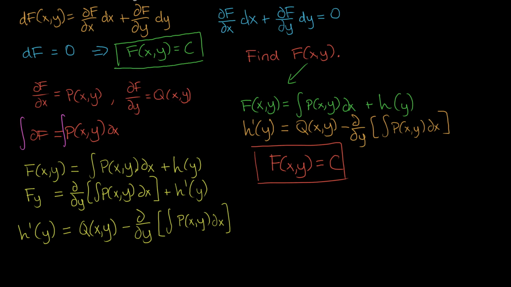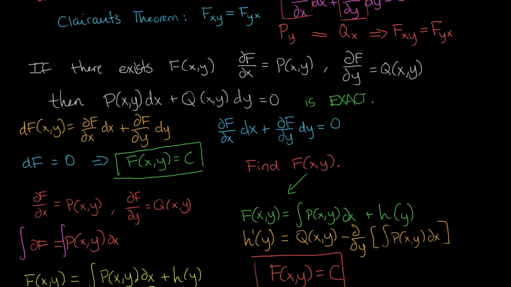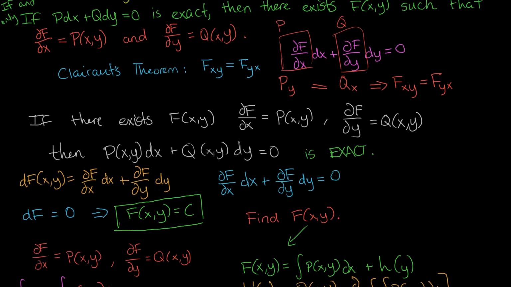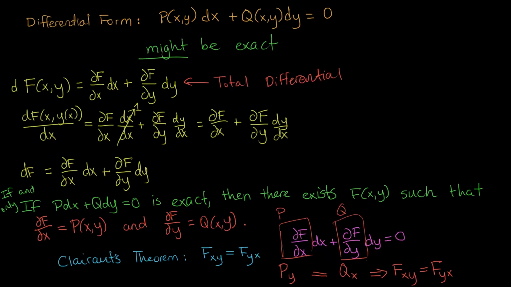In the last two videos, we talked about the theory of exact equations, how we could test if an equation is an exact equation, and how we could solve a differential equation that we know is exact. And we were pretty heavy on the theory when we were doing that. We said, okay, if you have some kind of differential equation that is in differential form, which is to say that you have some function of x and y times dx plus some function of x and y times dy equals 0.